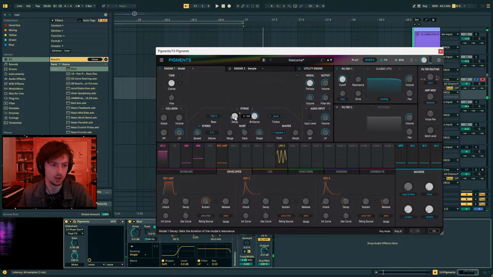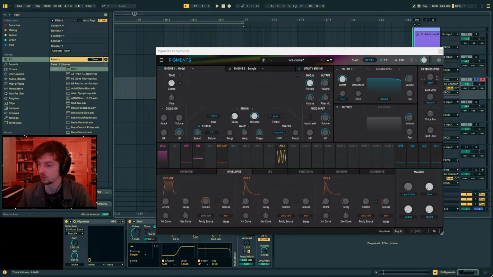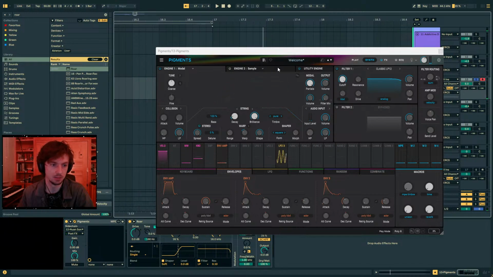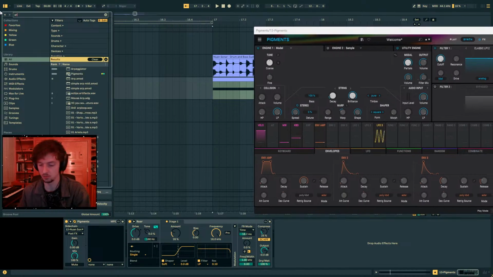Now it just sounds super dispersed and phasey, which makes sense, because it's inharmonic. Okay. What else can we do? What else can we do?